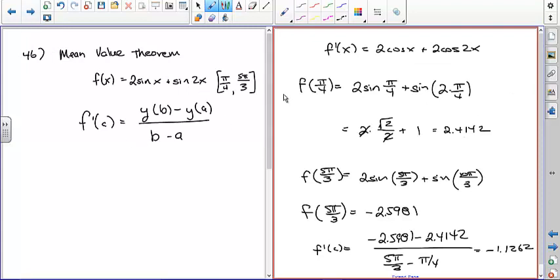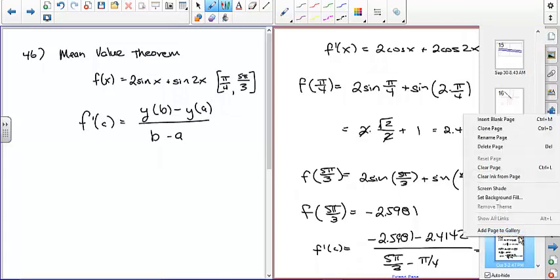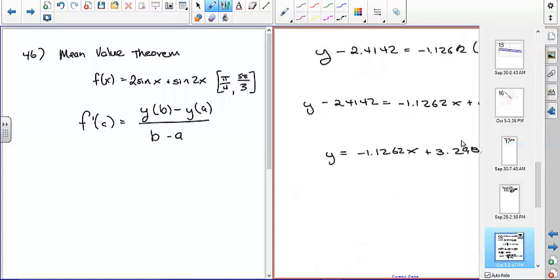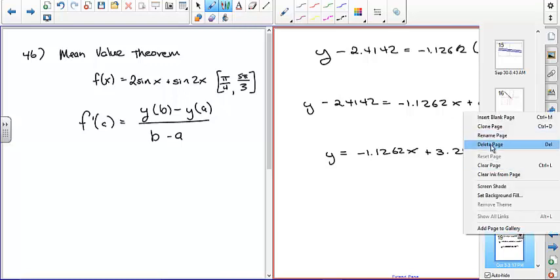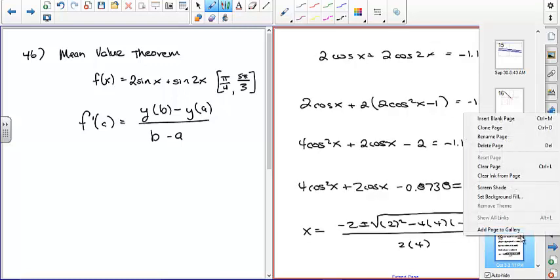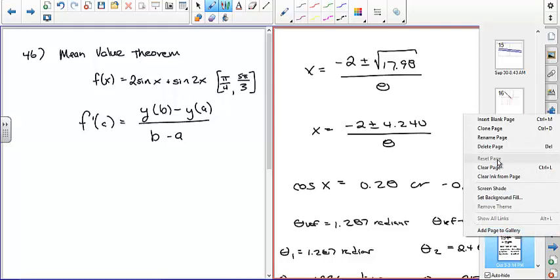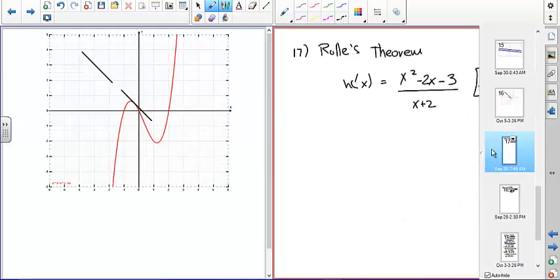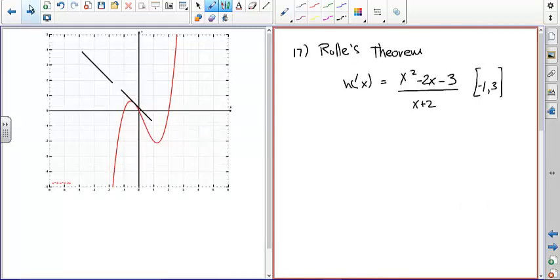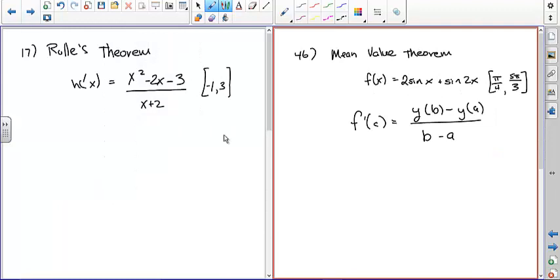Okay. Yeah. So let's look at this one. This is going to be using the mean value theorem, but with trig functions. So it allows us to practice the stuff we learned the other day. Wow, this is a fun one. Oh, good. It's challenging.